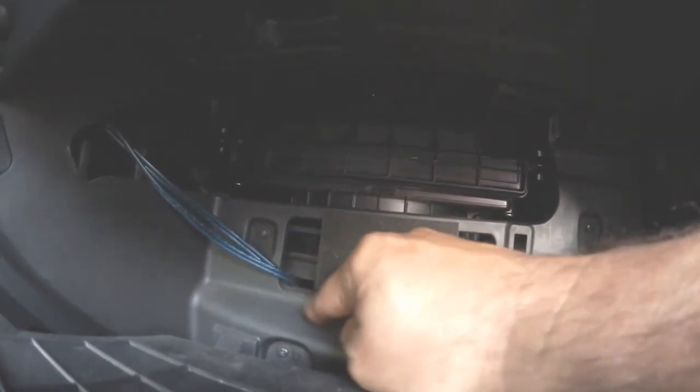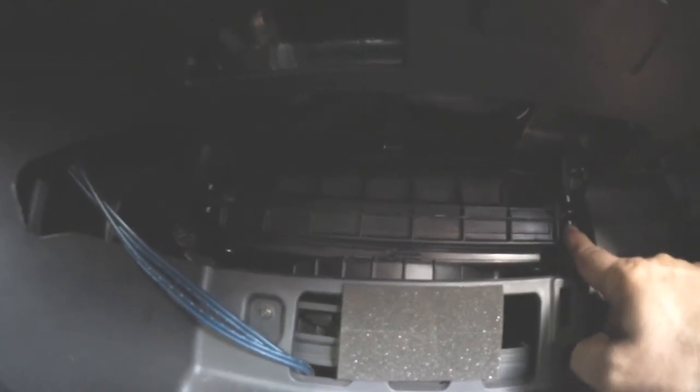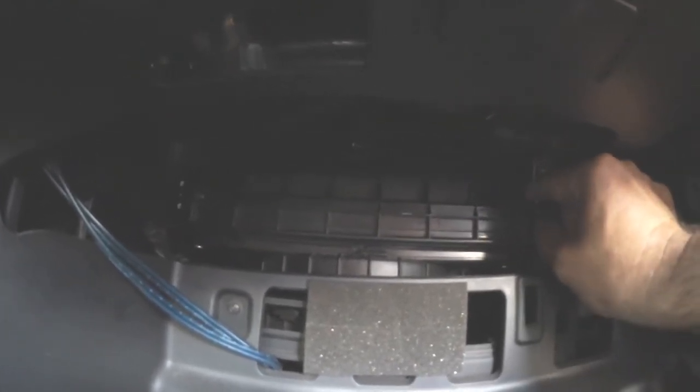Now into the good stuff. Let's go inside and take a look at this. You will see this little compartment right here. This is the cable that comes from the stereo to the amp — don't pay any attention, on your model it's going to look different, this is just a modification. You're going to see this little door. The filter is inside. You will see these little white marks. What you got to do is like a little pinch — press like this, pull out a little bit, then go to the other side. You will see those markings too. Same operation. Press down and then pull it. Take it out. And there's the air filter right there.